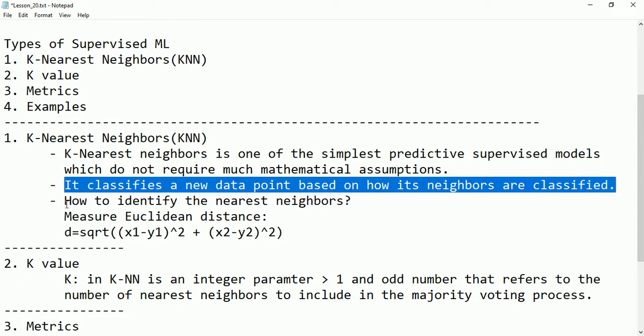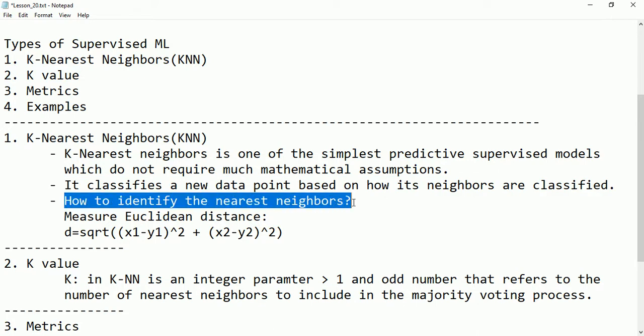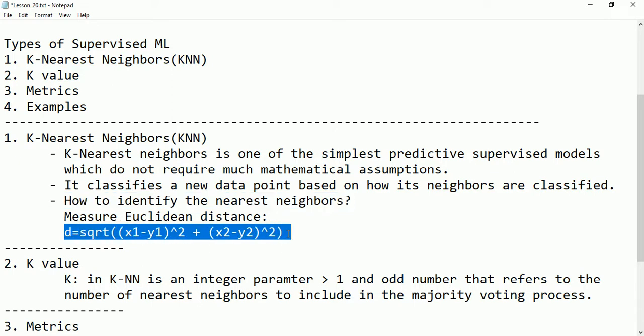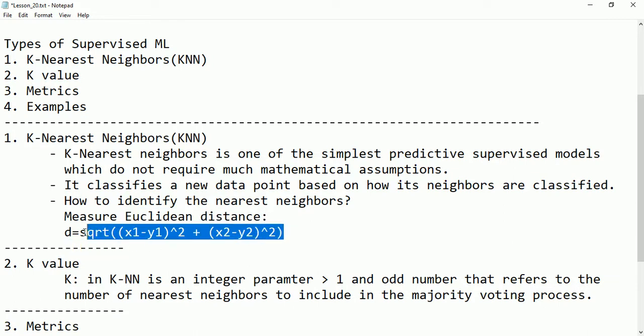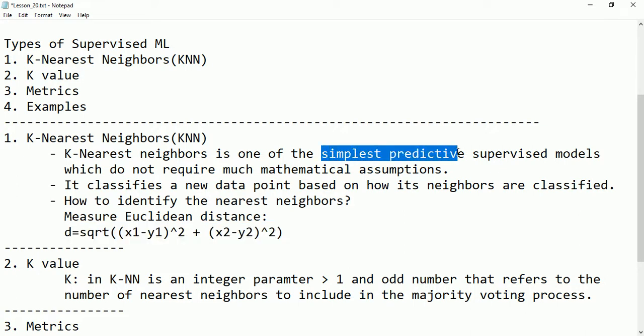So how do we identify the nearest neighbors? The nearest neighbors are calculated through a simple formula called the Euclidean distance measurement. Through this formula we can calculate the distance to the nearest neighbors. That is why it is called the simplest predictive model.